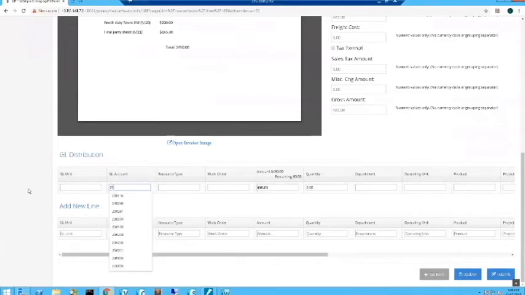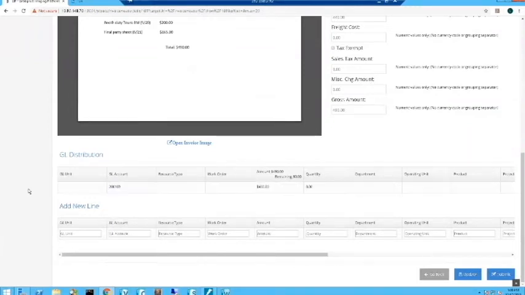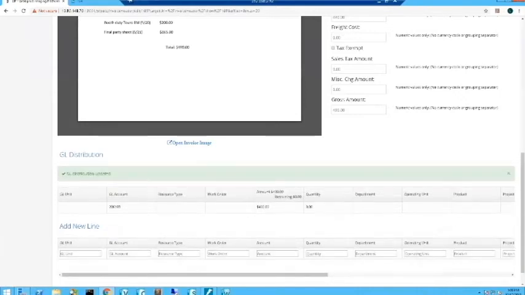If you notice, as she starts to enter that accounting string for the GL number, it's filtering it according to the values that are enforced by PeopleSoft, or that were validated against PeopleSoft, I should say. So she can only see those values, can't enter anything else. Guaranteed to be validated. So I've changed the accounting there. I'll update the invoice.